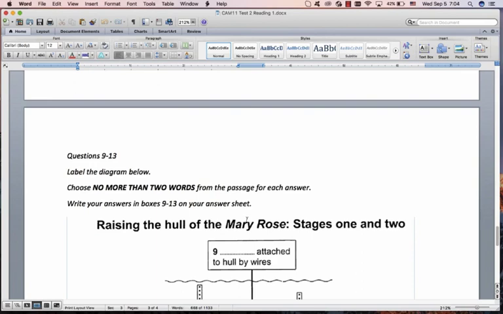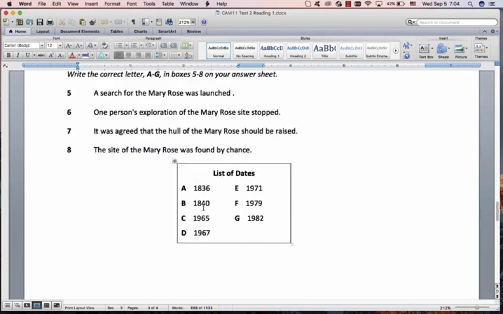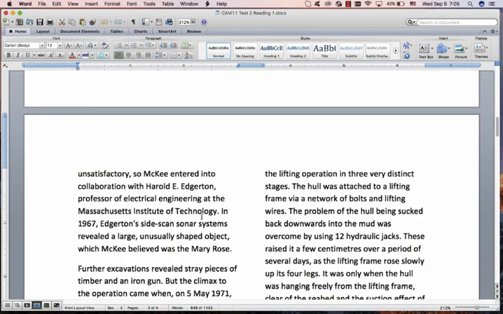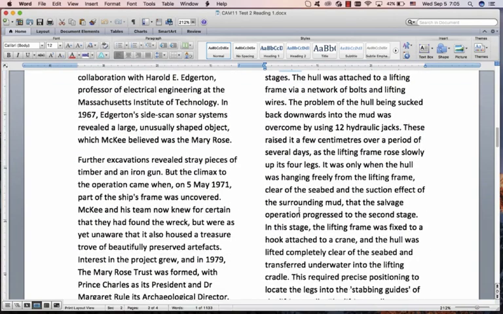Merry Rose, no, the whole passage is about Merry Rose and stages 1 and 2. It's not over here. Well, hull is over there, okay, Merry Rose is over there, but they are everywhere. As you can see, hull is everywhere. So it's not in this first sentence, but if you scan just a little bit more, if you saw this colon introducing important information, and that is the most important word for this, and stages as well, but raising and lifting is what you wanted to find.